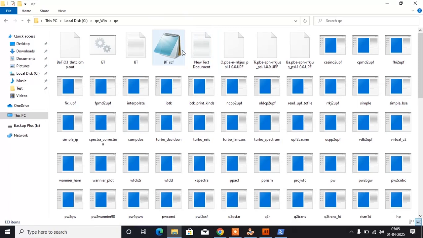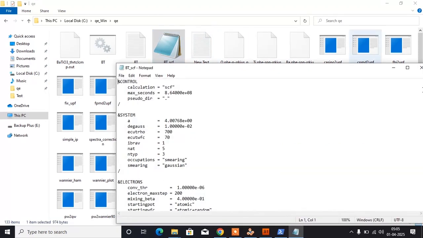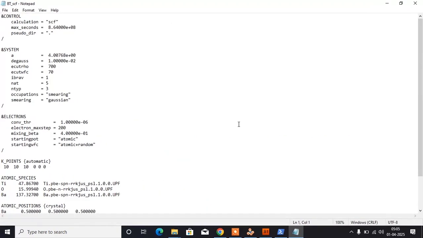In the meantime, while this is running, let me explain a few parts of this input file, which I have explained in the previous video. But since this is BaTiO3, another example, I'll just say some important things only. IBRAV equal to 1 is for cubic. For tetragonal and orthorhombic, I have provided a whole list in the previous video. Now nat is 5. What does it mean? It means in the unit cell of cubic barium titanate, there are 5 atoms.